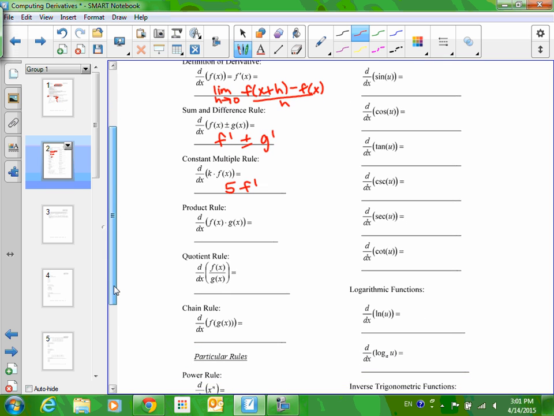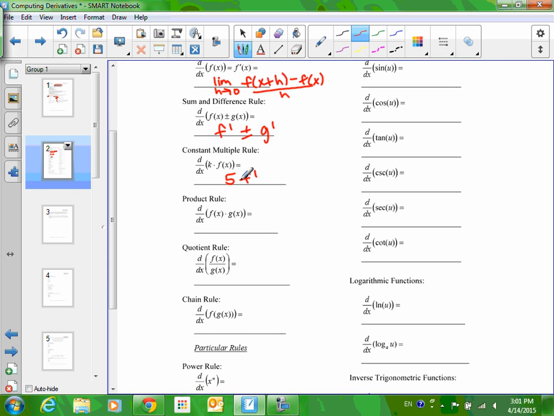These are all rules you probably internalized, and you may not have seen them as rules since we first learned them. If this is more confusing to you, then you may just want to not do it. Product rule. This is something you really need to know how to do. The whole idea with product rule is that you understand that there's a plus. You can't just take derivative times derivative. That's the biggest mistake people make with product rule. That's not even doing product rule. It doesn't really matter the order of all this stuff. Quotient rule, the order does matter. It needs to go derivative of the top times the bottom minus the top times derivative of the bottom, over the bottom squared.